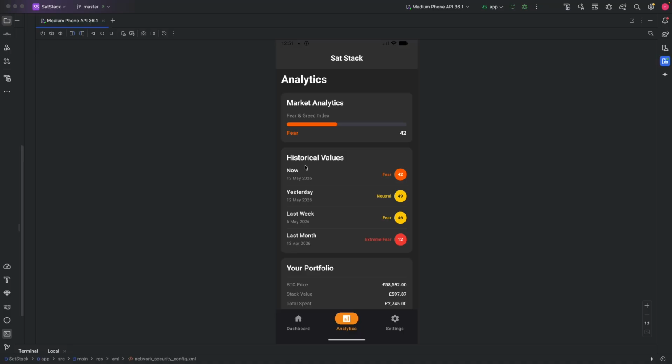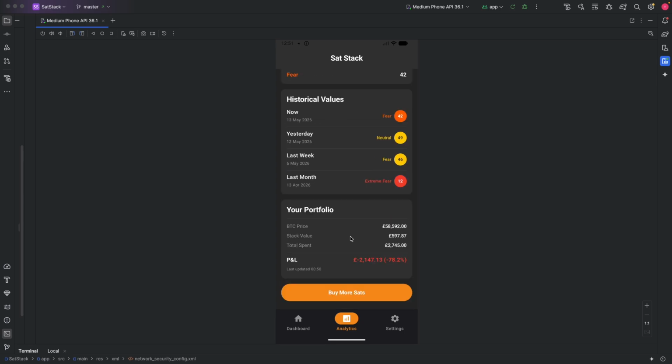And for historical values, we have now, yesterday, last week, and last month, so that the user can use these metrics to decide their financial choices. We also have your portfolio section, which gets information from your dashboard balance and calculates your P&L, profit and loss, and it shows green or red color according to your P&L status.